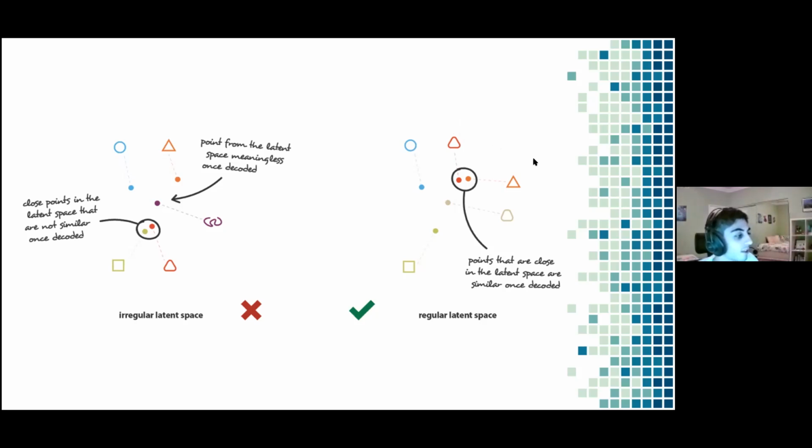But if you were to do that same thing on the left side, because you're not modeling the space as a probability distribution, you're just modeling them as discrete points, then every single point just represents a specific object, and there's no sense of continuity or completeness, like Justin was saying. If I sample that purple point on the screen, we would expect to maybe get something similar, like the rounded triangle again, because it's between the circle and the triangle, but we just get some nonsense object because the space isn't modeling a probability distribution, it's just modeling very specific points. So there's no relationship between the different points in space.